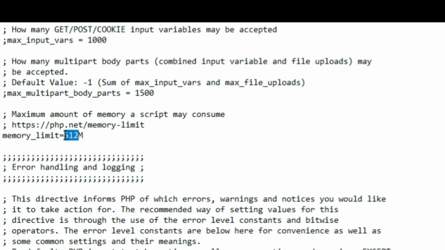Since I'm using my local machine, I can now put more resources into XAMPP, and what I will do is multiply 512 by 2, which would probably be 1024. But I don't want 1024 megabytes. What I would really do is just put it as 2000. So right here I have 2 gigs of RAM going towards the memory for my website.